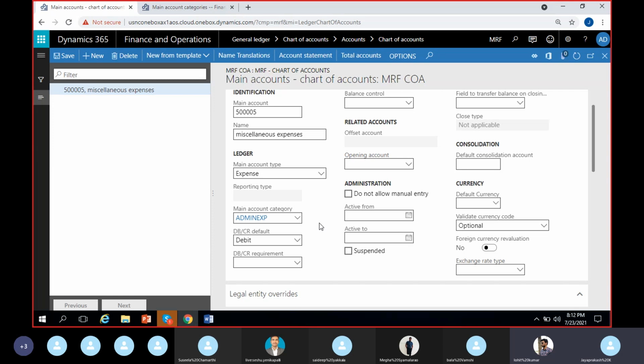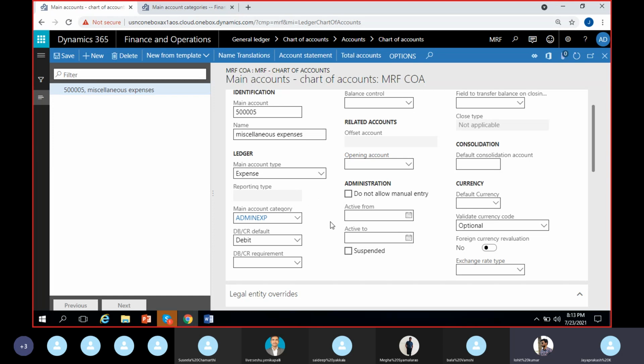So they will use the available options for such preparation of reports or easy categorization of the accounts. So this would be helpful, the main account category. When somebody asks in an interview about main account category, say that we can group a few main accounts into a category. We can create a category and assign that category to the particular main accounts. They would be helpful in the preparation of reports in the later part or in the end operations. You can say like that.